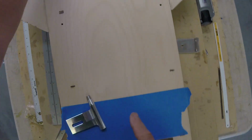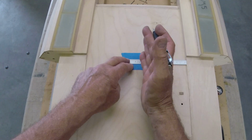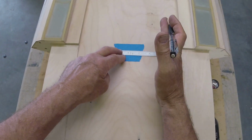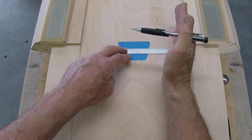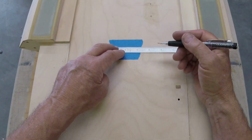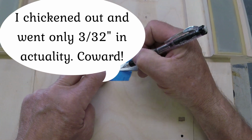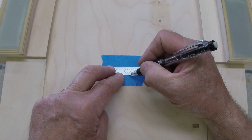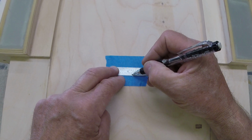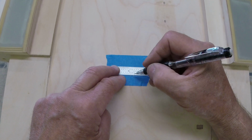We're not going as much as we did here. Remember, we went 1/4 over here. So now this is actually sitting 1/4 over from the true center line of the boat. We're going to take it back this way, 1/8 inch. If I'm here, what do I got to do? I got to count 4 32nds. 1, 2, 3, 4 right here. I'll do the same thing here. 1, 2, 3, 4 right here.